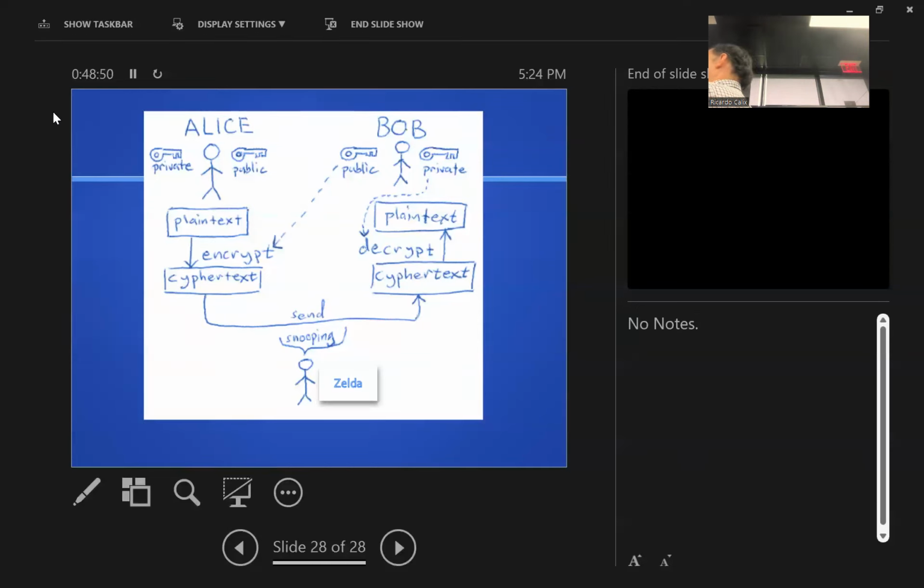Or a message, right? There's a duality. So if Bob uses his private key to encrypt a message and sends it to Alice, what can Alice do? She gets that message and decrypts it. She doesn't have Bob's private key, but she has the corresponding public key. So she decrypts it. Now, everyone in the world can decrypt that message, actually, but you know that it's from Bob no matter what.